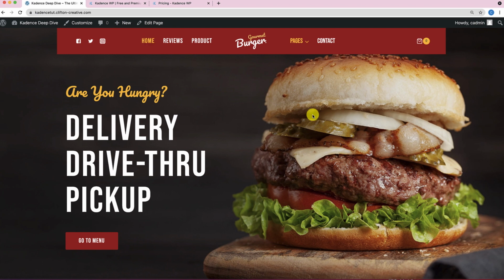So far in this deep dive, we've been looking at Kadence Theme, the free version. We've looked at the Kadence Blocks, the free version, and we've also looked at Kadence Starter Templates, the free version. So now we're going to switch gears a little bit and start taking a look at the pro version of the plugin. Now, you can use the free version to really build out really cool websites, and it's probably more than enough to do many things that you would want to do for yourself or for a client. The pro version is for people that want to take things a little bit further and who want to have more customized features. There's a lot of benefits that come with the pro version of Kadence.